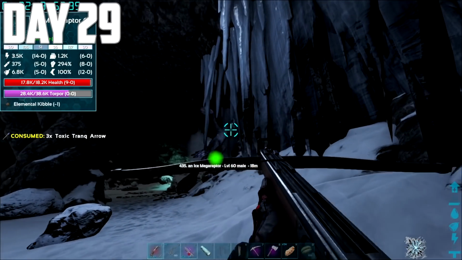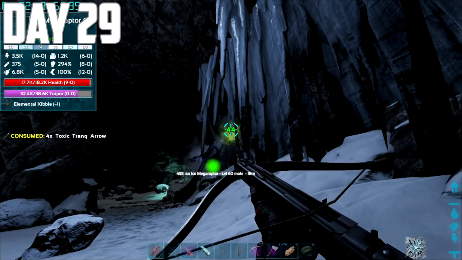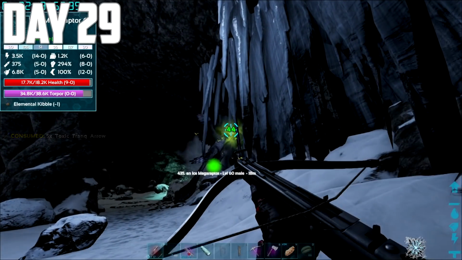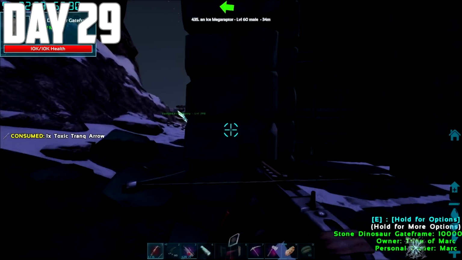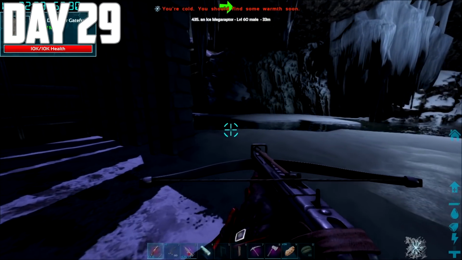So I wanted to tame a couple more of these elemental creatures so we could start getting the elemental eggs from them, so we can make our apex kibble and all these other types of different kibbles. So I managed to find this level 60 ice mega raptor, and we're going to knock him out. And I placed these gates here, but unfortunately I can't pick them back up because they're not S plus, I guess.